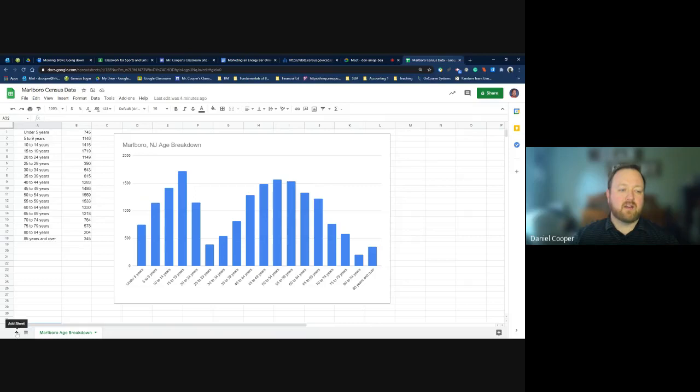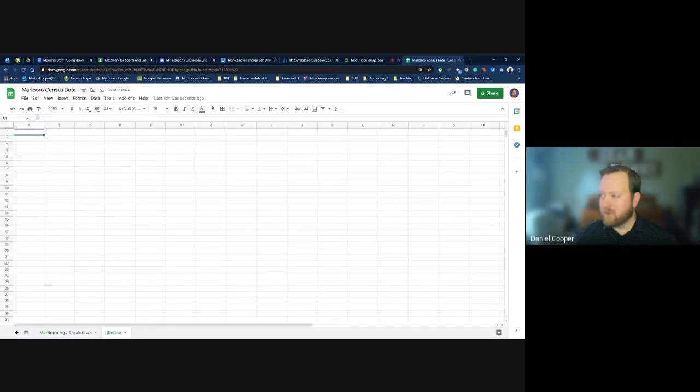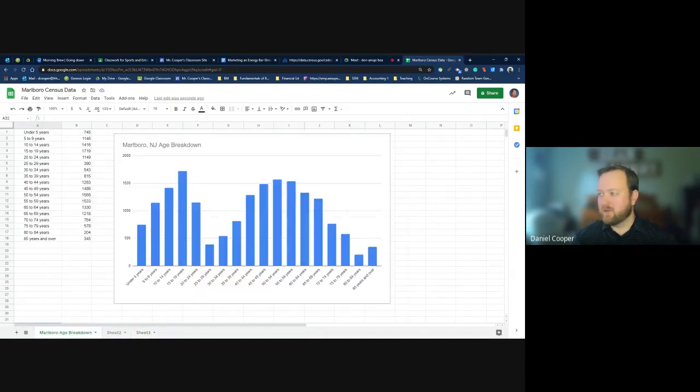All right. What you have down here is you have the ability to hit this plus button. That's add sheet. Oh, fresh sheet, right? There's number 2. Do it again. Oh, fresh sheet. There's number 3, right? Add a new sheet, put in your new tables, you have your new charts, and then you'll be able to click through these on the bottom so that you can see your data.